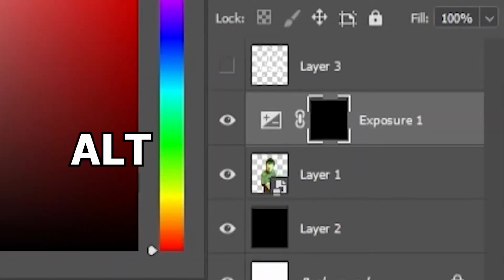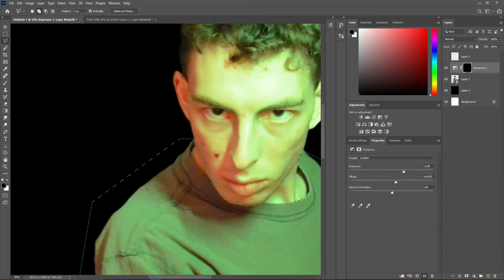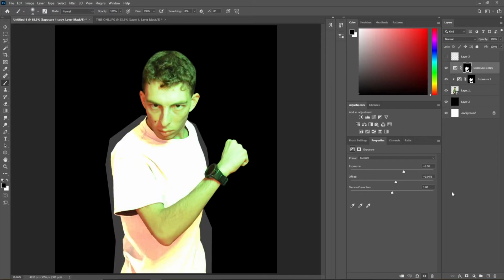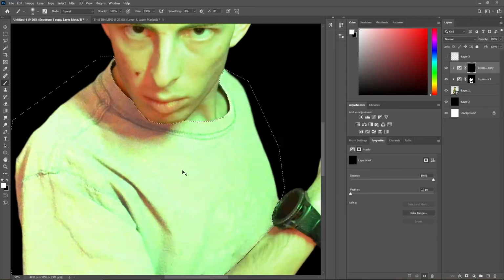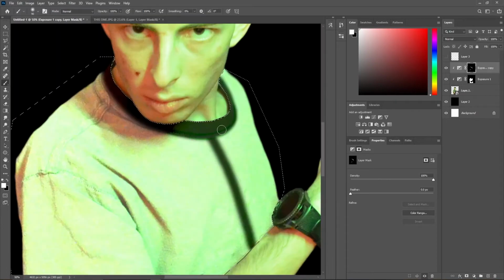Clear the mask by pressing Alt Backspace with a black foreground color, and then make a selection with the lasso tool around the shirt. Then switch your foreground color to white and hit Alt Backspace again to fill in only the selected area. Now do the same thing for the stripes, except this time with the exposure layer, move the slider in the opposite direction from the first one. Then you can Alt Backspace everything and paint in the stripes on the collar, the sleeves, and down the middle.